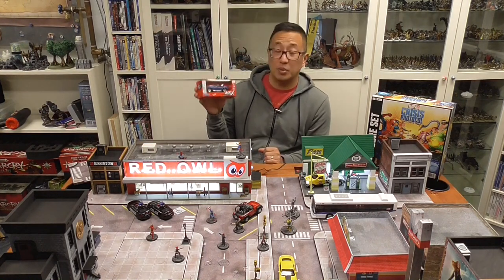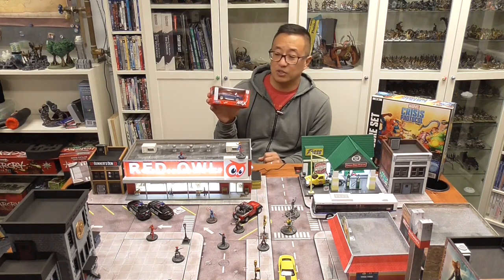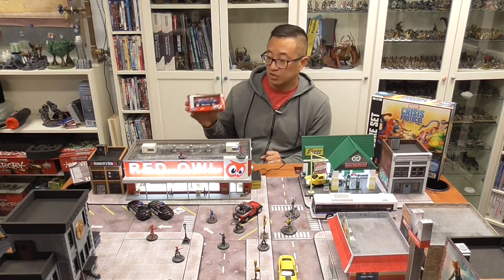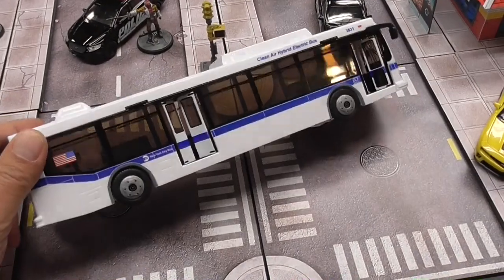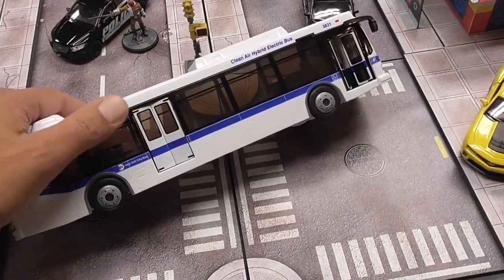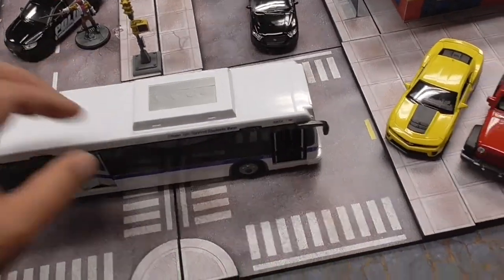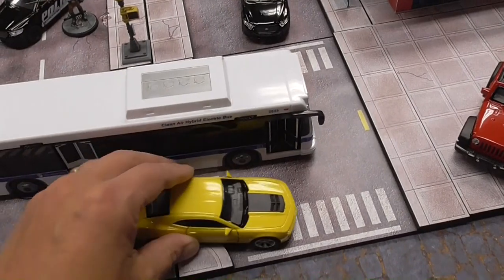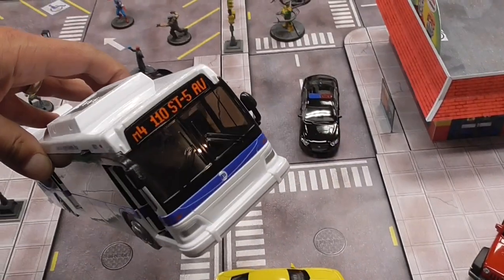Hobby Lobby, if you use a 40% off, this is normally $8. It bumps it down to $5, and so I think this is a pretty good deal. So check that out. Also, I found this bus, Amazon. It might be 1/50th scale. I'm not entirely sure, but it is definitely a smaller scale than these cars, but it was the closest that I could find, and I think it was about $20, and I think this transit bus is really cool.